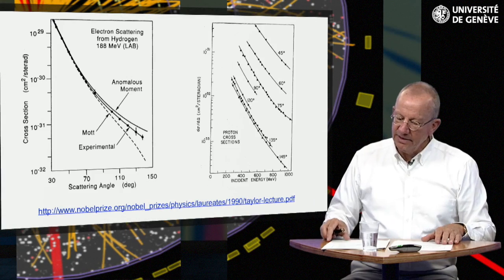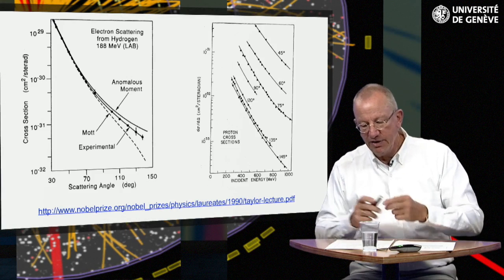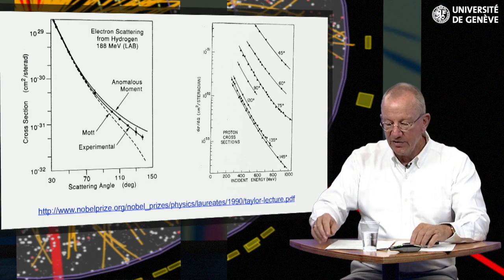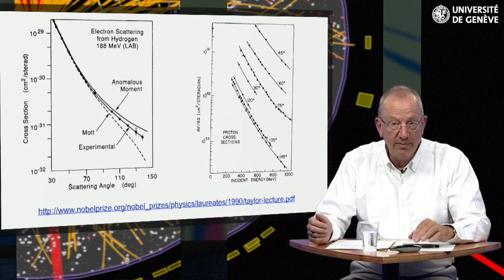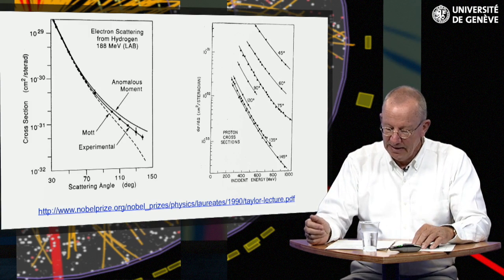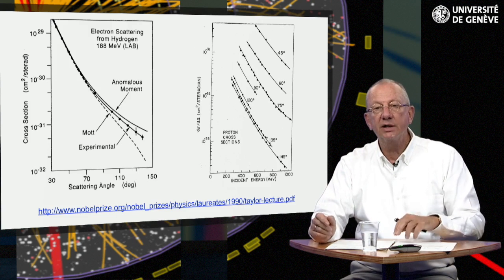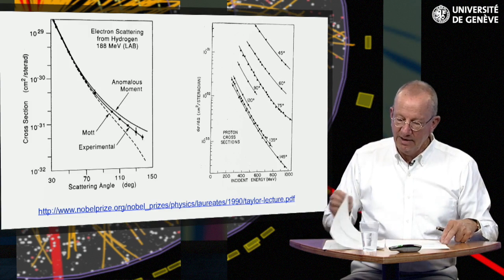Here are some results on the cross-section as a function of the scattering angle on the left and as a function of the incident electron energy on the right. The measurements confirm the calculation at these modest energies, already below 1 GeV. One observes a steep angular distribution in the left plot and a strong reduction of the cross-section with energy in the right plot, as we expected from the formula.